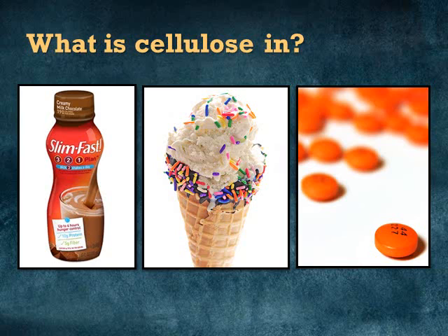In the center we have light ice cream or low-fat ice cream. And low-fat ice cream doesn't have enough mass to really hold together, and so we add cellulose to it to add bulk and to reduce the calories. And finally we've got Slim Fast on the far left. Slim Fast is manufactured using wood fiber, and that fiber, when you drink it or ingest it, swells up when it's exposed to water, making you feel full.